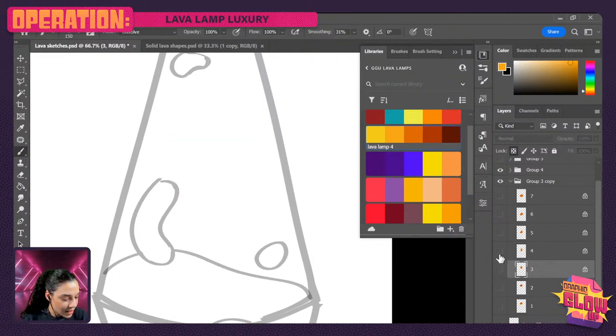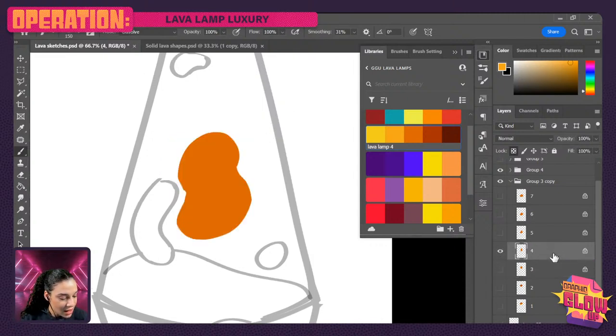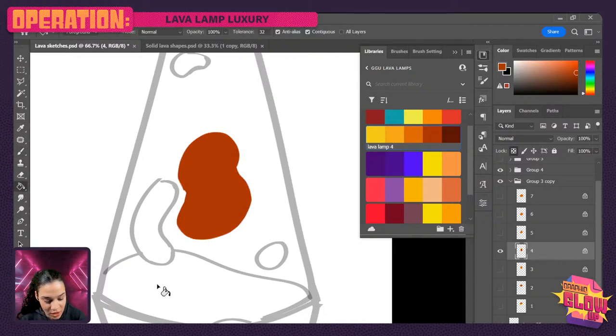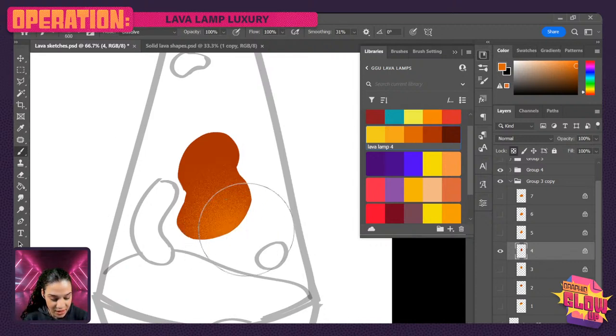So let's go ahead and hide that one. Let's grab this one right here. Let's paint bucket in our dark as we do. And I'm gonna grab this medium tone. Let's make my brush big, and I'm just gonna click with my mouse. And then I'll do the same thing here. We'll click here just to kind of bring this in here. So I'm kind of doing the same thing here, even though I'm not using my stylus. Kind of get a roundness there. We'll grab our mid-tone there and we'll kind of bring this in. I'm just tapping.